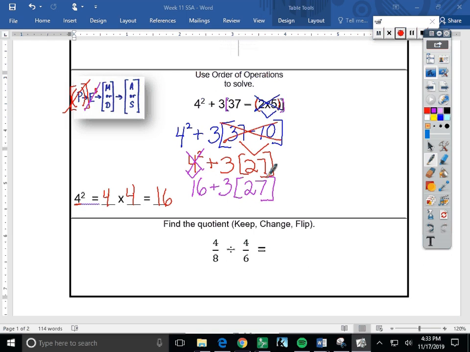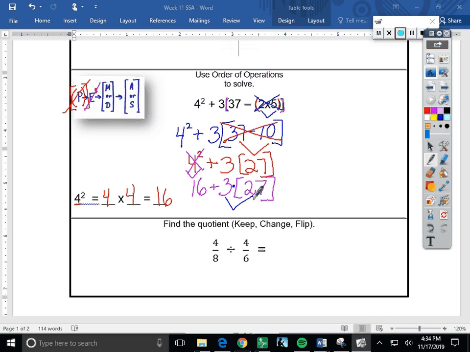Sometimes this takes a very sophisticated math eye. If you take a look, the 3 is sitting right next to this parenthesis or this grouping symbol. So when that happens, there's secretly multiplication happening in there. We're going to have to multiply as the next step.